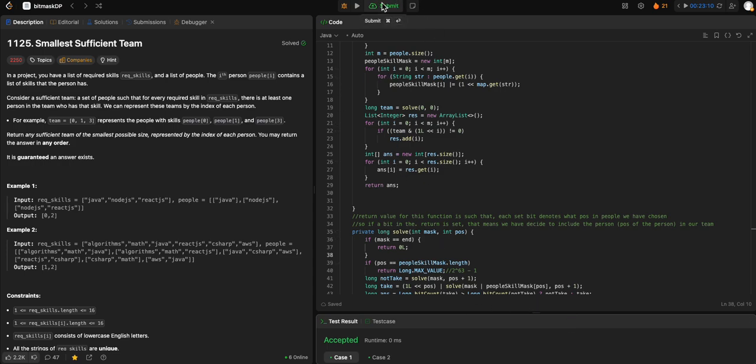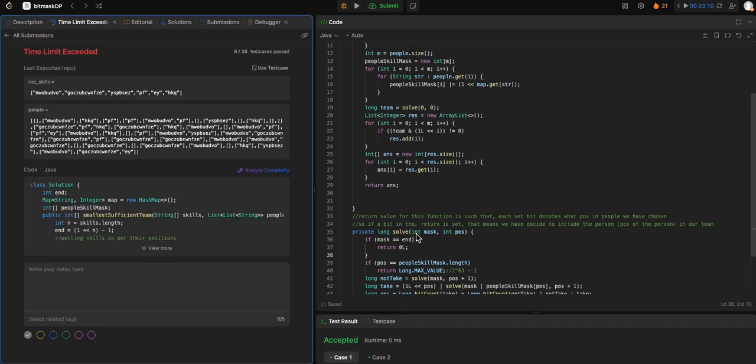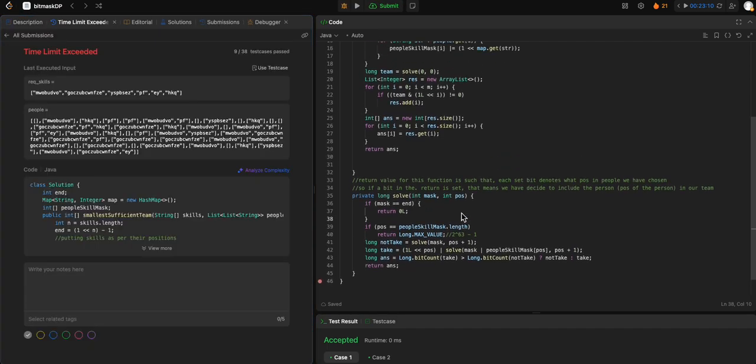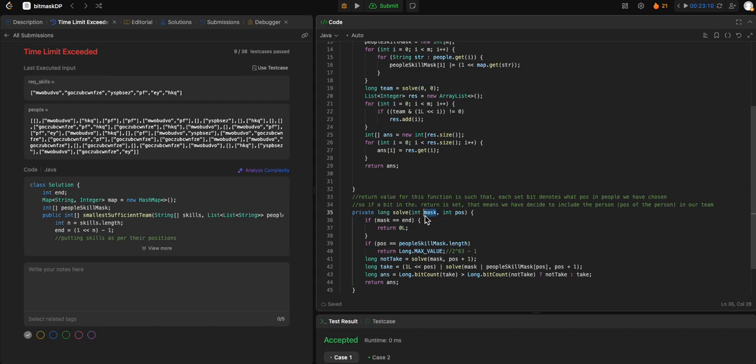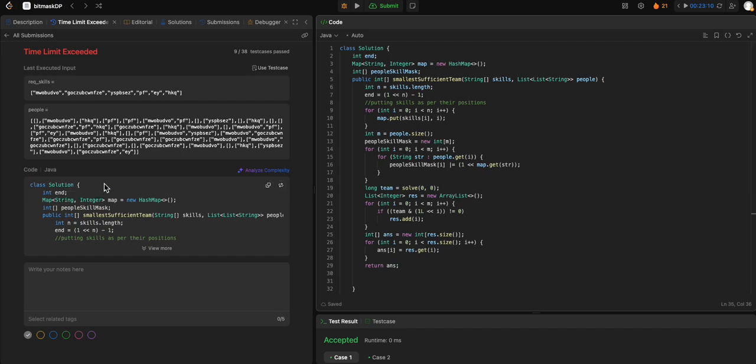But now, why is this DP? Because it's going to TLE on higher end constraints. So now all I gotta do is, because mask could have 2 power n options and this could be m, the whole solution is m into 2 power n, and I can use DP to do this.